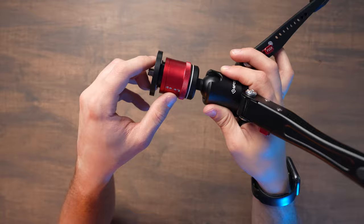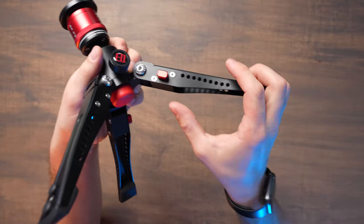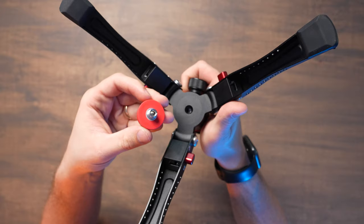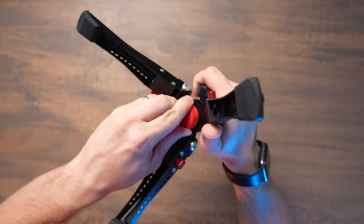There's rubber on all the feet and it wraps all the way around, so no matter what way you set this up you're going to be protecting your surface from scuffing. You also get this little red button on the bottom — this is actually a monopod. I managed to unthread one of these while using it in monopod mode and lost it for about a day. That's another big complaint: this rubber foot. You just need to make sure you get it really tight so it's not going to go anywhere if you're using this as the bottom part of your monopod with the legs all folded straight up.